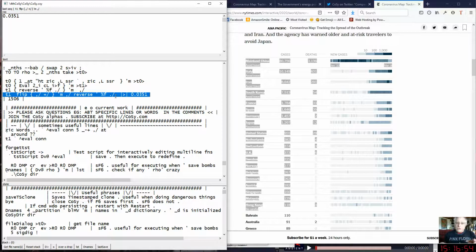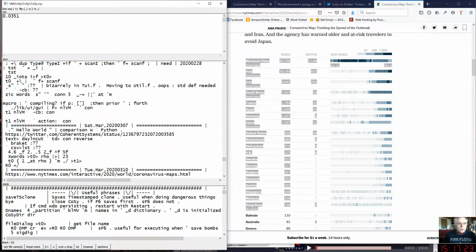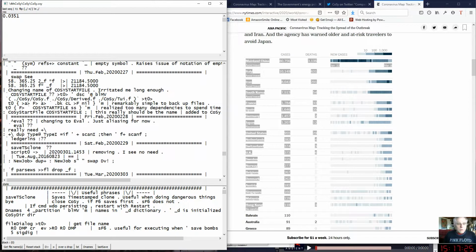Anyway, look at CoSy, CoSy.com. Ask any questions about specific lines or specific words, and join CoSy Alpha's open directory, open mailing list, and when some people join that really know how to do some web interfacing, we'll get CoSy as a web app with your own directory to save all of this, because CoSy, more than anything else, is my notebook.